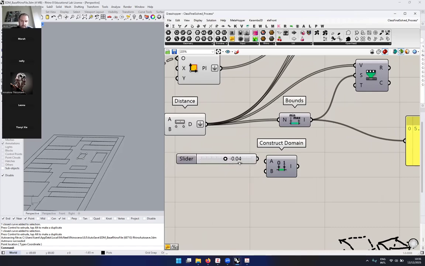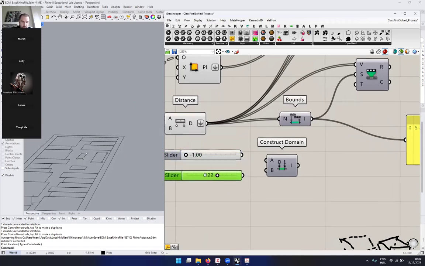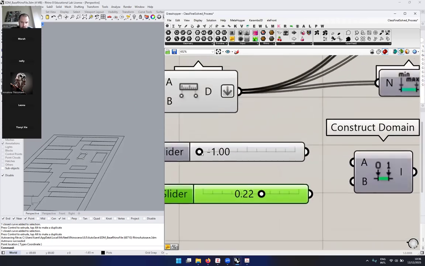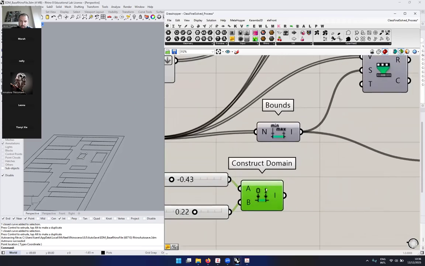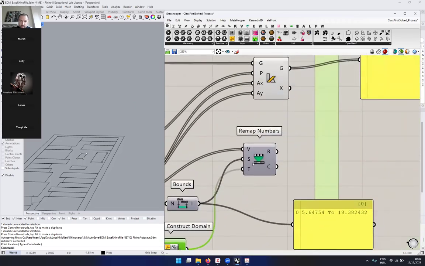From minus 1 to 1. This is going to be my slider. Let's copy paste it two times and see how it works. I am going to put a slider from 0.22 and minus 0.43. This is going to be my bounds and this is going to be the target.